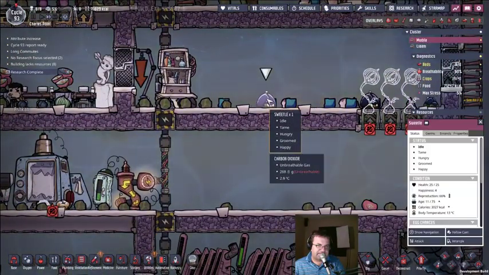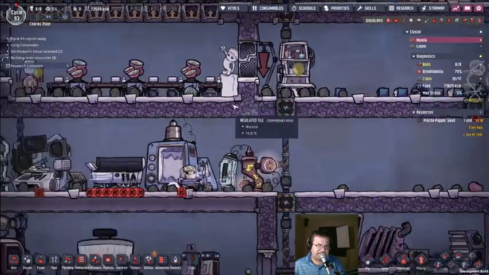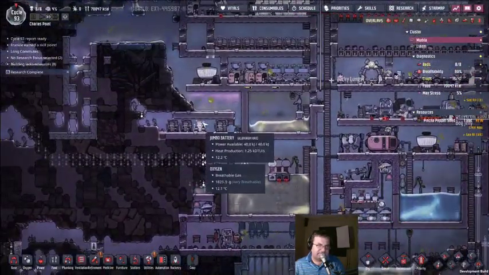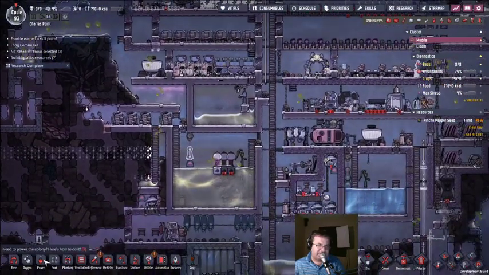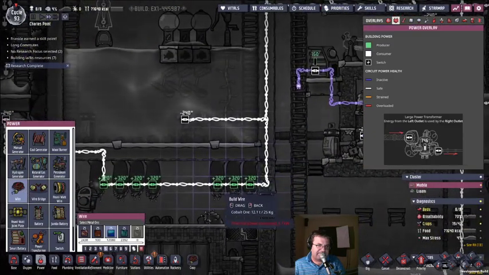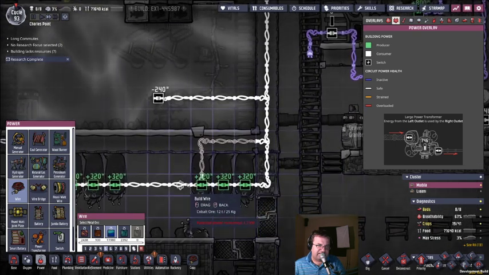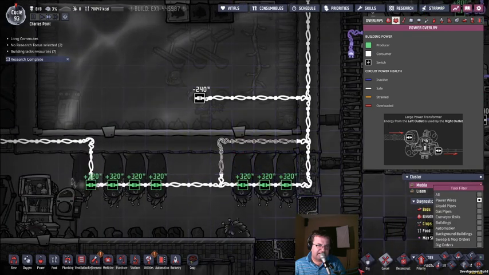How are these guys doing? We don't have that many of them in here. That's 4. That's it. There's all the plug slugs going. We do have surplus battery power, so I am going to do that bypass that I was talking about. And then actually like this. Cancel.